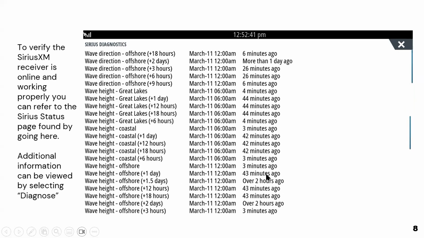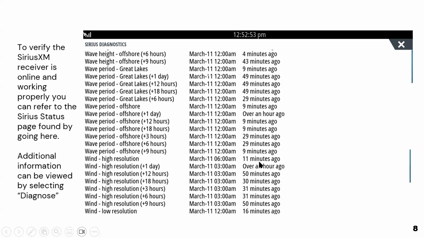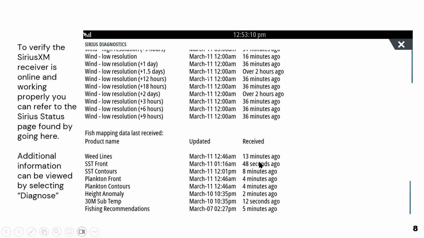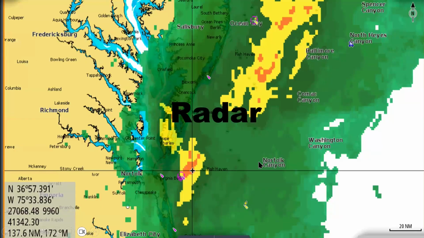So it's kind of nice, if something's not working, if you're not getting wave height or something, you can go here and look and see, oh, well, it should be there, so there must be something else. Or if this is blank, well, then there's an issue of some sort occurring. So it's really good data to have. So that's the housekeeping side.